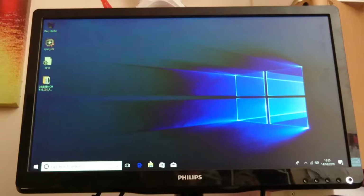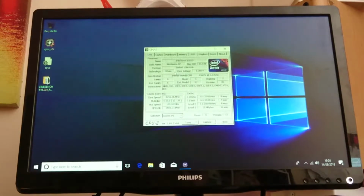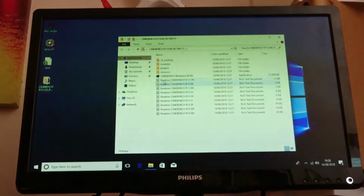Just had a quick play around with overclocking it, which I'll check now and see if it's worked. Should be somewhere around about 4 gigahertz. I should point out I'm still running on just the random DDR3 RAM I've put in there. Let's have a look. .75 gigahertz it looks like, which is fine by me. I don't want to push anything so far. Let's have a look, see what this does.